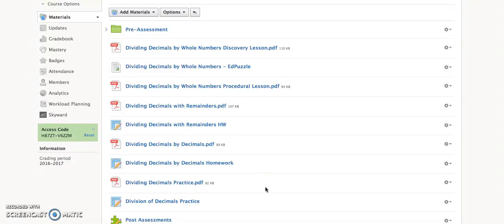Even now with my students, when I use Schoology, we walk through, this is where we are going. We're going into division of decimals. You're clicking on dividing decimals with remainders, but then they still get a little confused about which one they are clicking on. Even though one is labeled homework, they still get confused. So I think hiding the lessons or worksheets that we are not using, and just displaying the ones we'll be using that day, would make it a lot easier for that online learner.